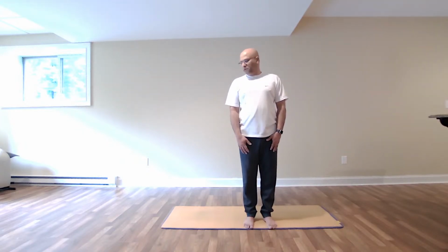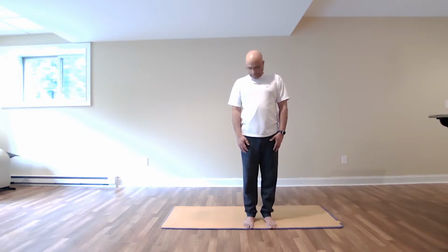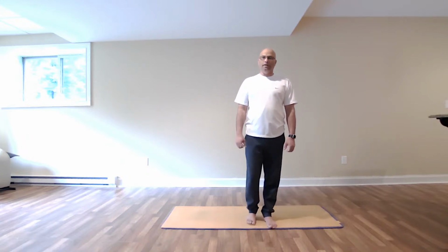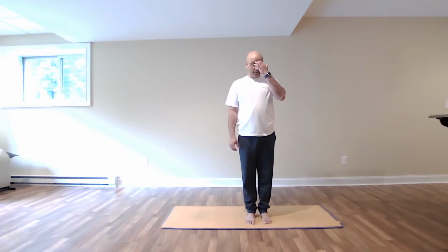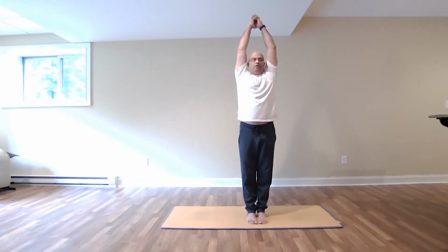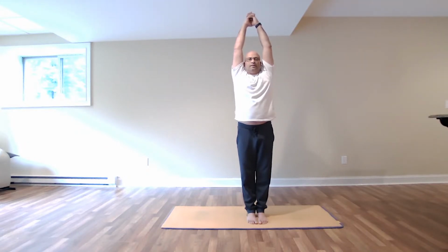Back to neutral. Rotate your hand. And in the other direction. And back to neutral. Okay. Now let's start with Tadasana. Keep your feet together and bringing your arms up, locking your arms at the elbows. Nice, easy, deep breathing.